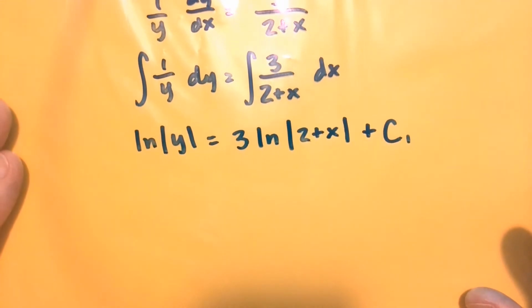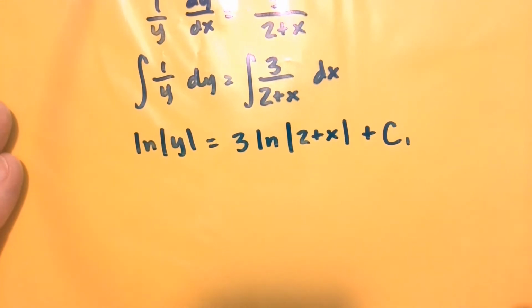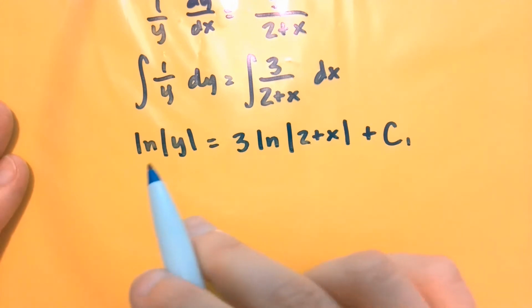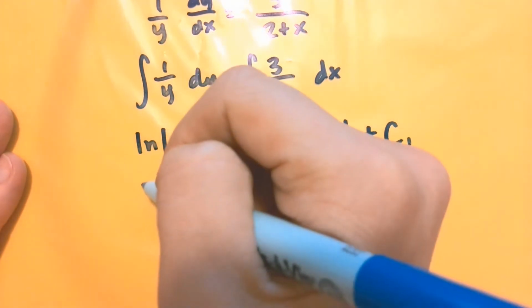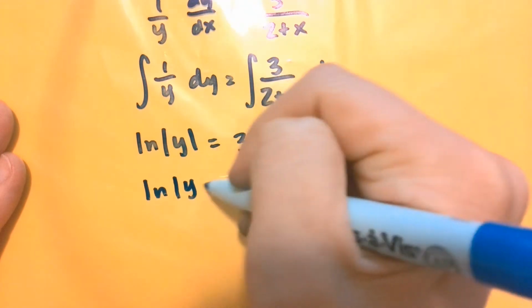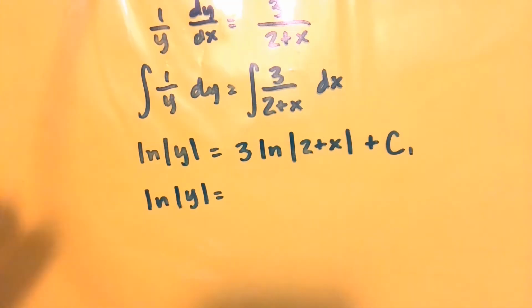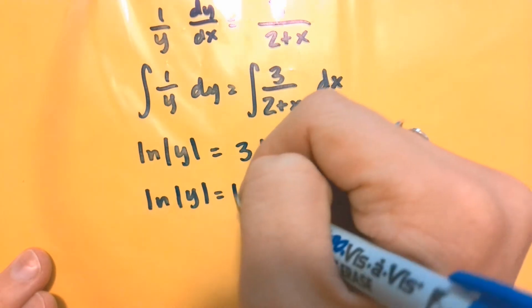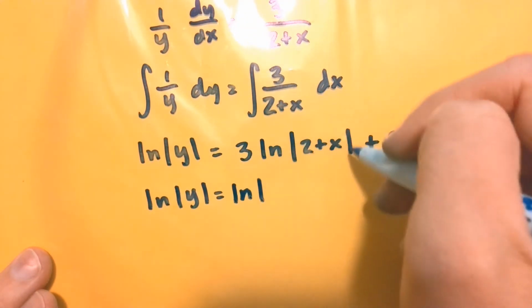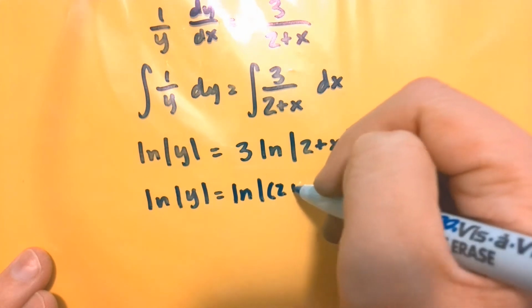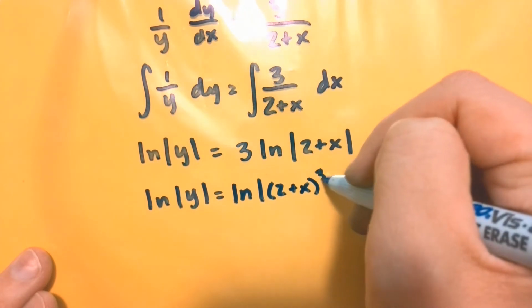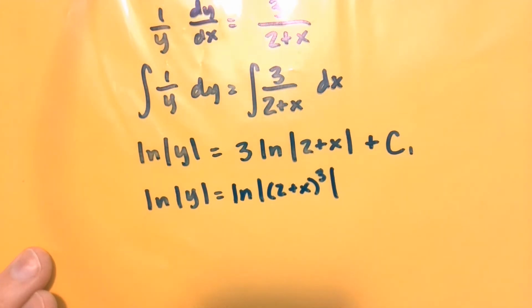So from here, if I'm trying to solve for y, and there are cases where I solve for c instead, but if I'm trying to solve for y, maybe I can condense some things here. If I could condense this all into 1 log equal to 1 log, then I would be able to say that the arguments are equal to each other. So first I'm going to use this property of a log that allows me to move the 3 into the exponent of the argument. So now I've got that 2 plus x to the third.